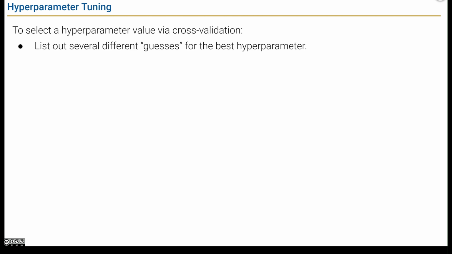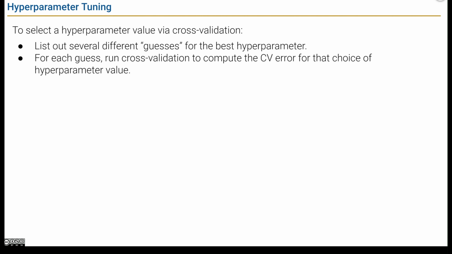The second case, we were using cross-validation to help us tune or find our best combination of features for our model. For each of those models, we were running cross-validation and then computing the cross-validation error and taking the average across all of our folds.